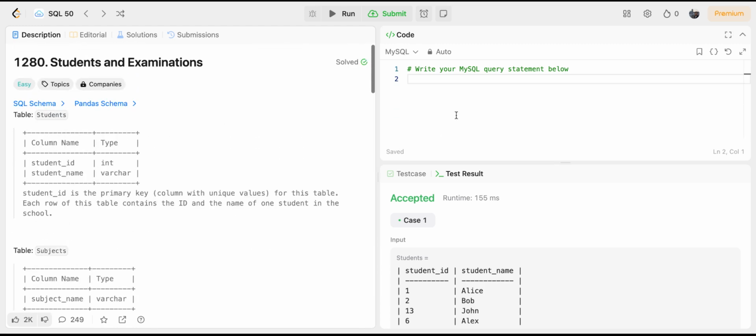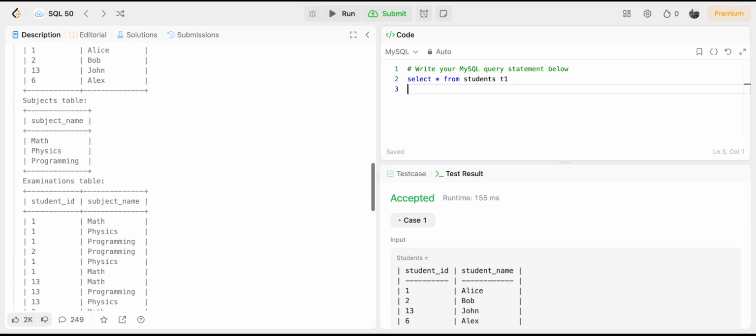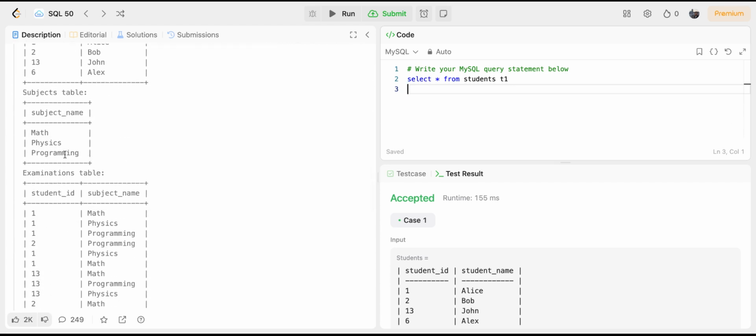Okay, let's get started writing the query and see where it goes. From students T1, and with the subjects table. So what I want is, for the subjects we have only math, physics, and programming.